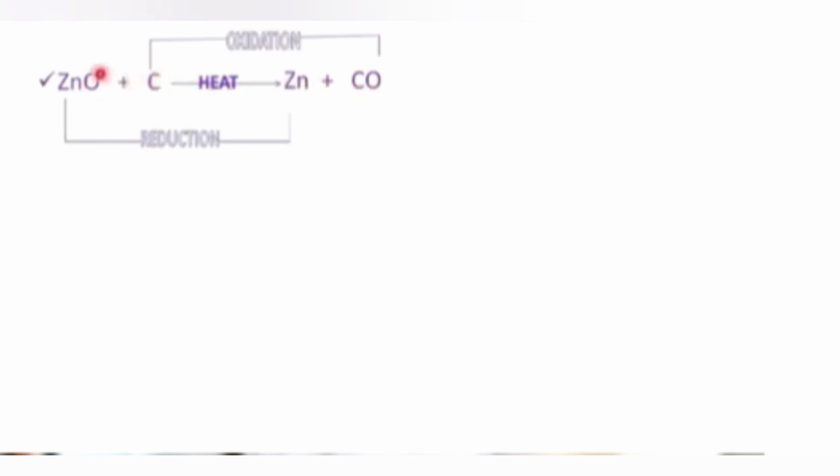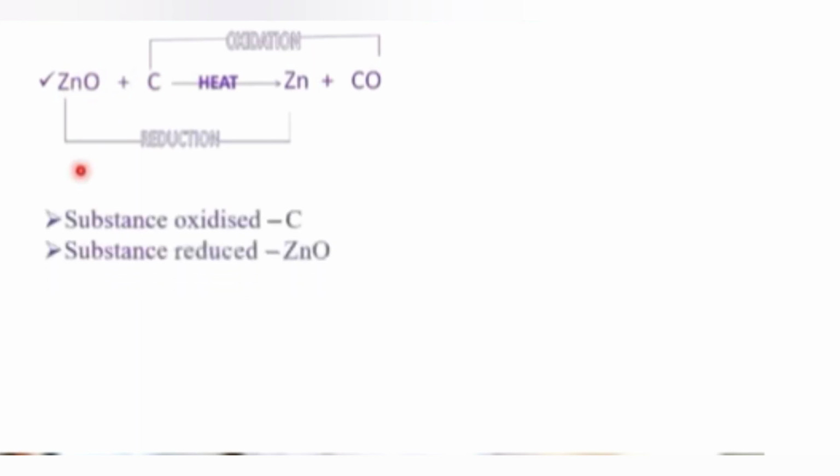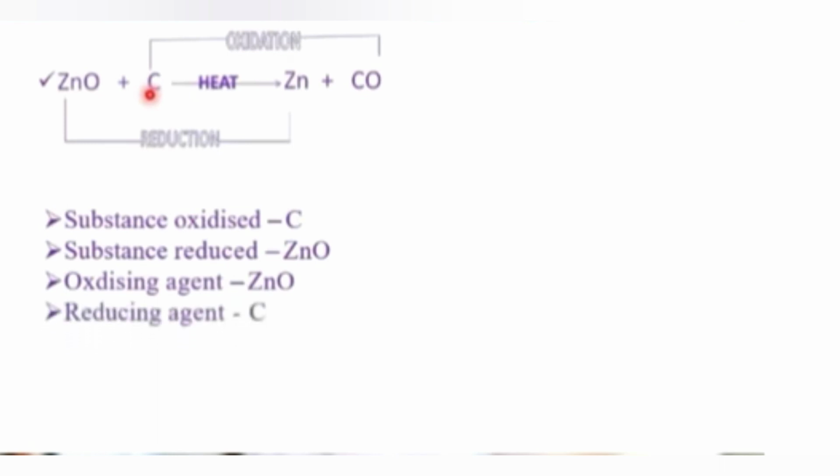While my reduction reaction will be zinc oxide to what? Zinc. Now, talking about the reducing agent, we say a reducing agent is a substance that donates electrons, is it not? And it becomes oxidized, and its oxidation number also what? Increases, is it not? Yes. So my carbon here is my reducing agent. Why? Zinc oxide is now my what? Oxidizing agent, because the oxygen will accept the electron, the zinc oxide will become reduced, and the oxidation number of zinc will also what? Reduce, is it not?